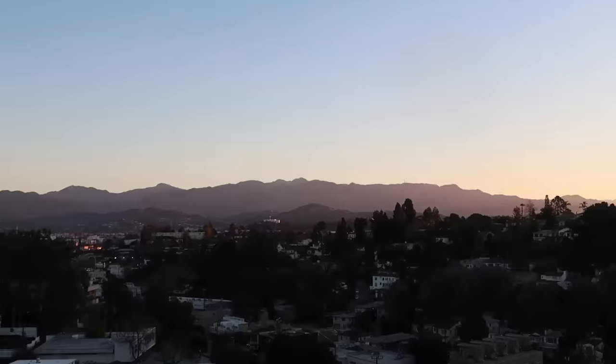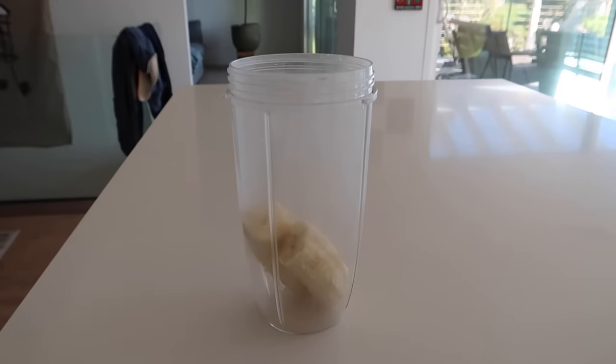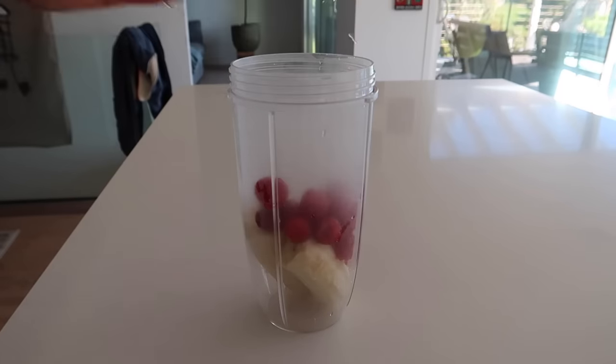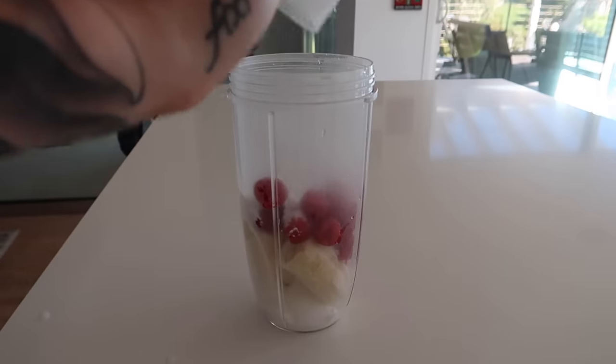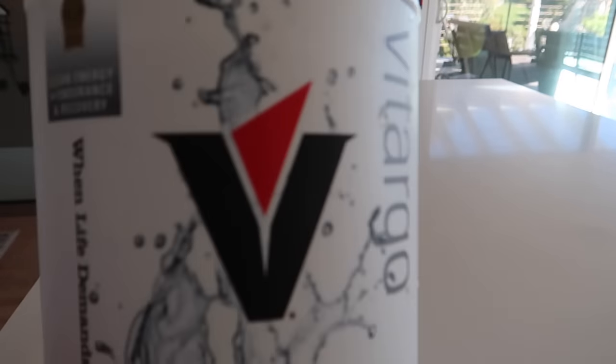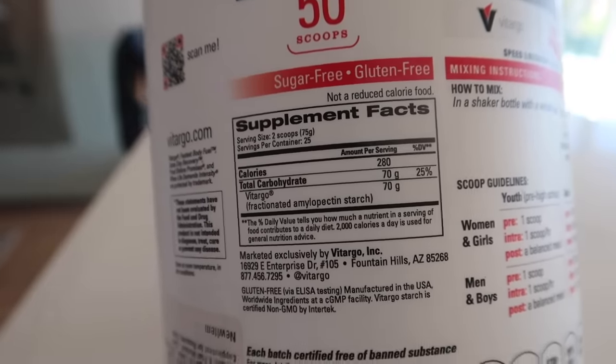Good morning, everybody. This is the morning of, in preparation for our 18 mile run today. I'm gonna share with you guys my little pre-run shake. I'll really only ever have a shake before a run when it's over 10 miles, 13 or over. All right, anyways. One ripe banana, one generous handful of raspberries, one scoop of Vitargo carbohydrate-based protein. Just to recap this protein here for you guys, 70 grams of carbohydrates. Coconut water.